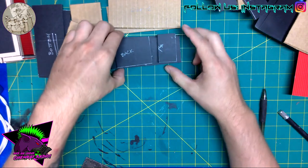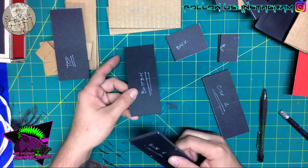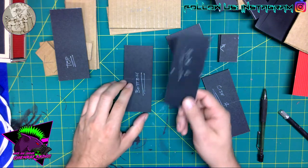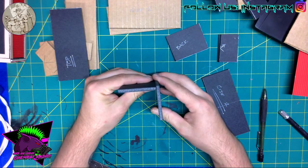So before we get to assembly, there's one important thing to talk about. There's one important decision that you're going to need to make. So you're going to take your bottom piece, which is your 2 1/8 inch by 5 inch piece, and a siding piece, that's your 2 inch by 5 inch piece, and you're going to attach them together. I'm going to use hot glue. Now, before you do this, you need to make a decision.